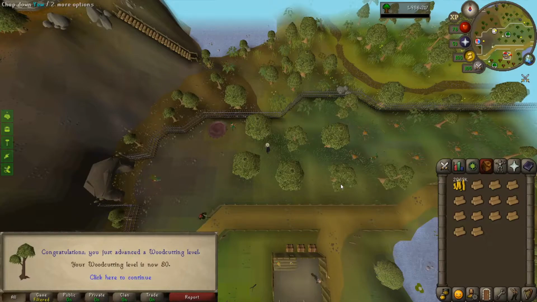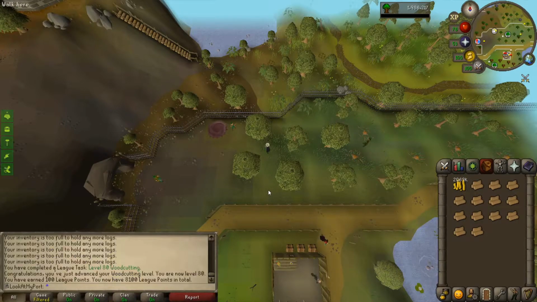80 woodcutting, chopping these oak logs to make oak planks. 100 league points. And just an absolute ton of woodcutting to go. Hooray.